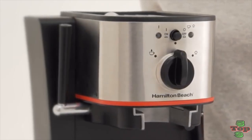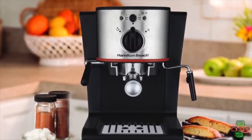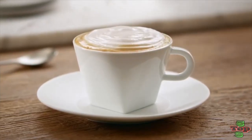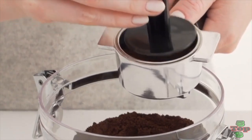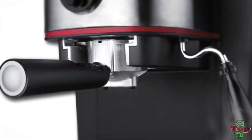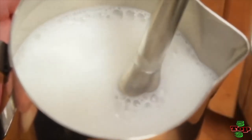The machine itself is 14.4 by 9.7 by 11.7 inches and under 10 pounds, so it's easy to make it a part of your everyday morning routine while maintaining an organized kitchen countertop. Performance-wise, it combines precision and versatility. This espresso machine is built with 15 bars of pressure, giving full force and steam capability for excellent extraction and rich crema. In addition, a maneuverable steam wand allows you to froth your milk at the consistency you desire.